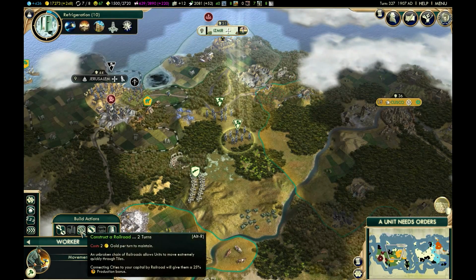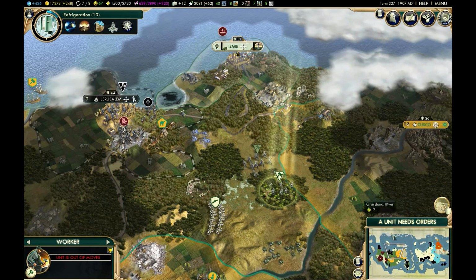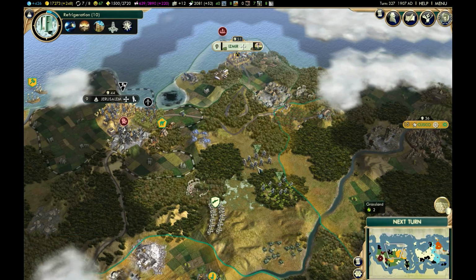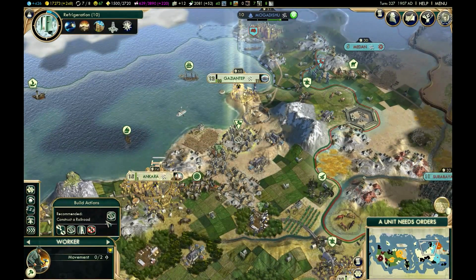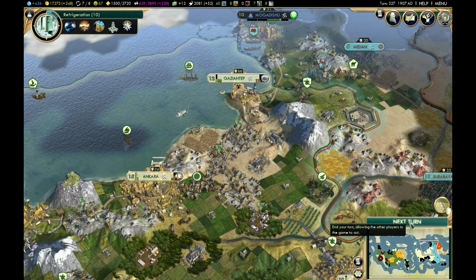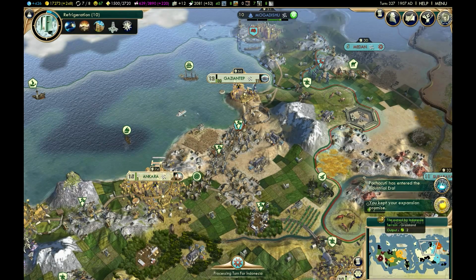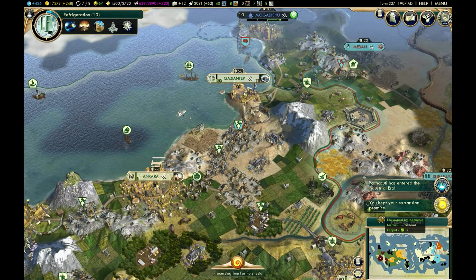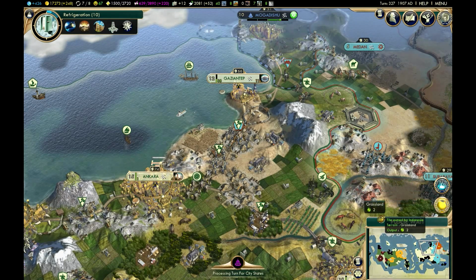And let's fortify these. Yeah. And let's build a train track. And let's build... Well, we can't build that. Train track. Oh, that's what we're going for. Right, so let's just have a look in a second. They've moved around.